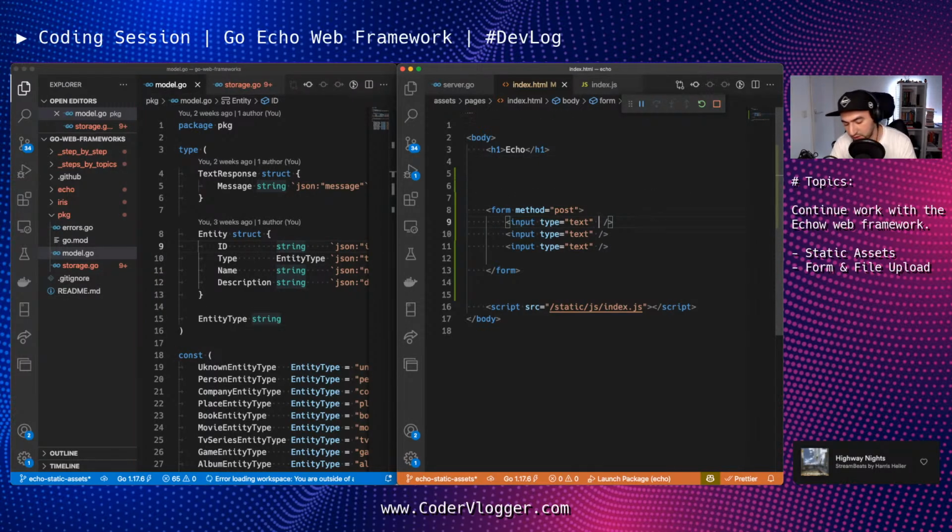So first thing we need is ID, type, so what I will do, this is name, and this is description.